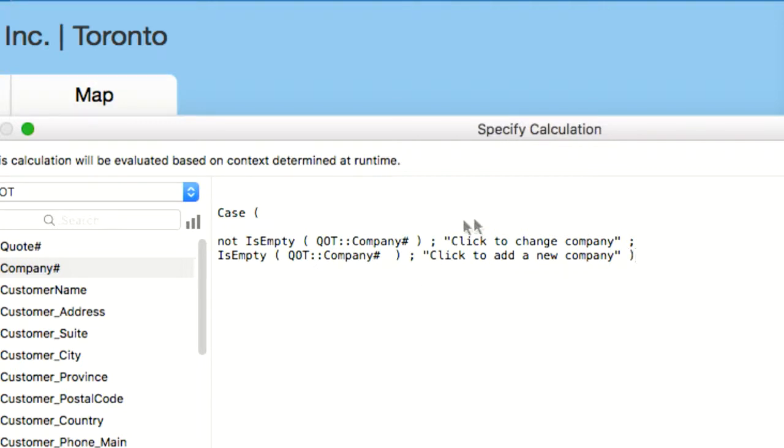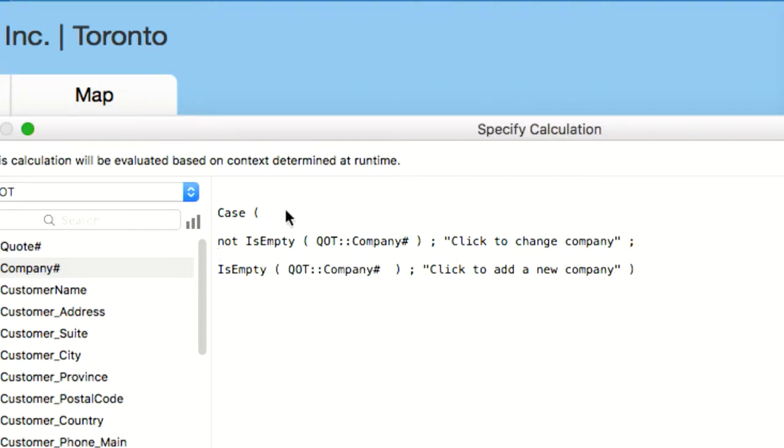I'm going to close it off like that. FileMaker ignores all these spaces, so it allows us to arrange our calculation in a way that's easy to read. We might want to put our closing bracket down at the bottom like this. So now, here's our first test. If it's not the case that it's empty, show us this result. If it is the case that it's empty, then show us that result.